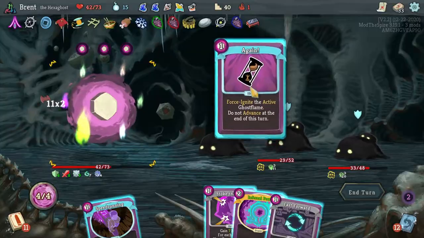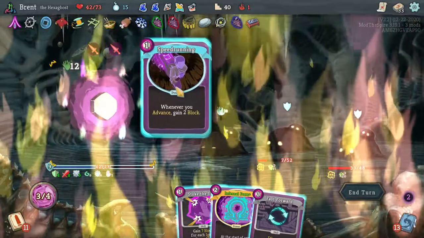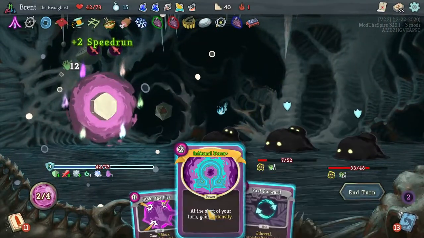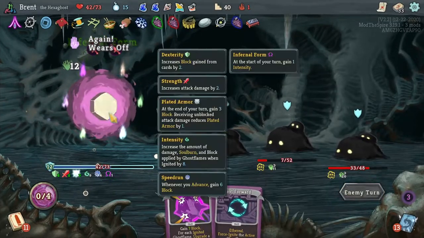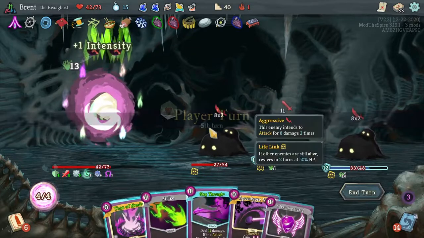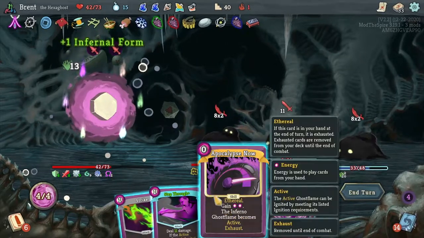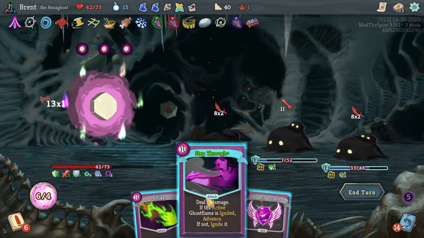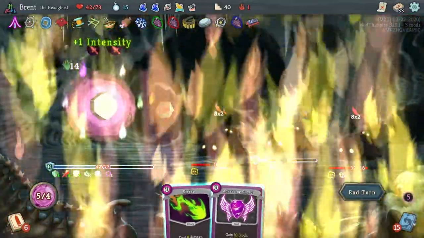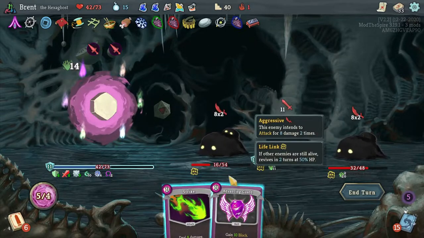Again, I can do it twice because I want to advance. No, I'm not gonna. Speedrunning. Infernal Form, just so I have some, like, end. Another one. There we go. Apocalypse Now. Bring us back to here. Step Through. Activate it again. Didn't feel like a lot. I guess it was 13 times 1, so I just hit 1.